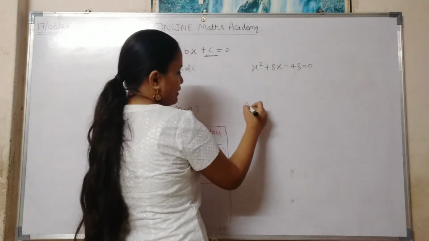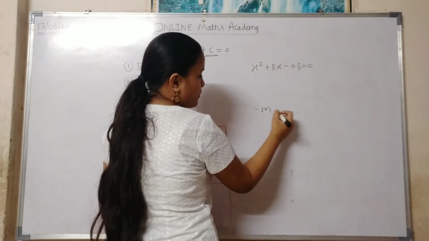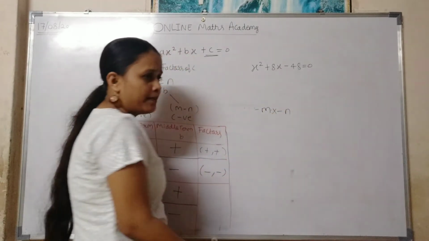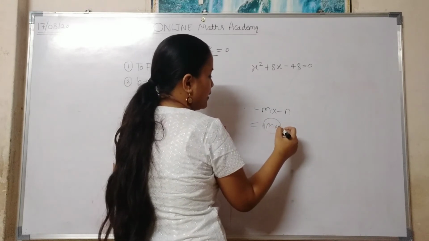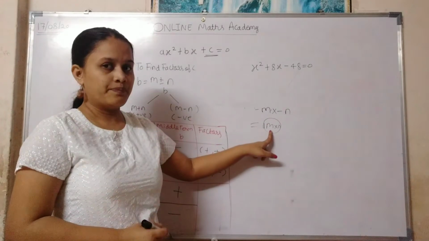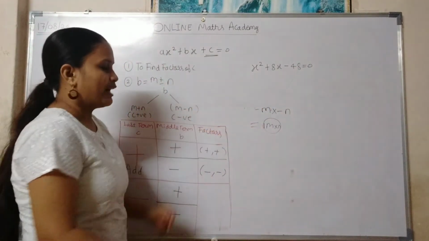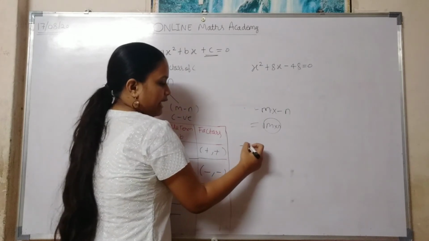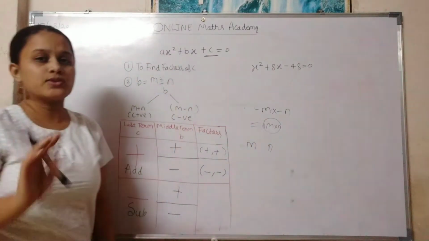If both factors m and n, if I give them minus sign, minus m, minus n, if I multiply them, I will get plus number. The number which I will get, m into n, will be plus. Since minus into minus is plus, but it is minus 48. So that means any one of m or n, दोनों में से एक ही minus होगा.